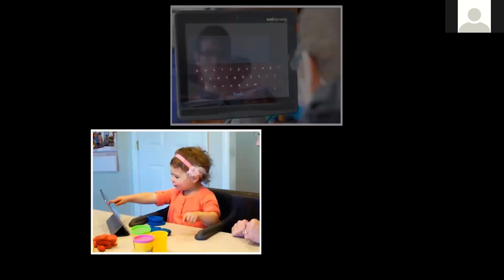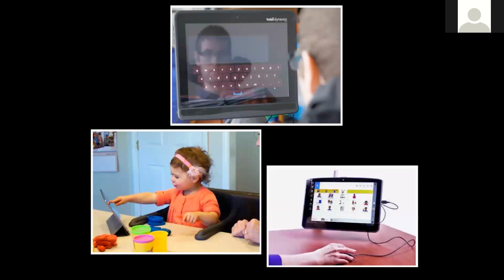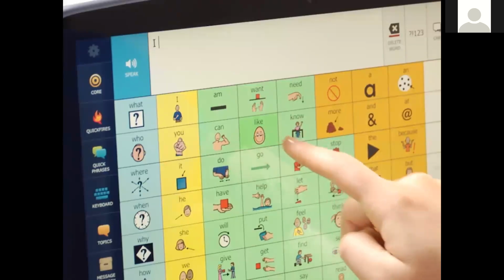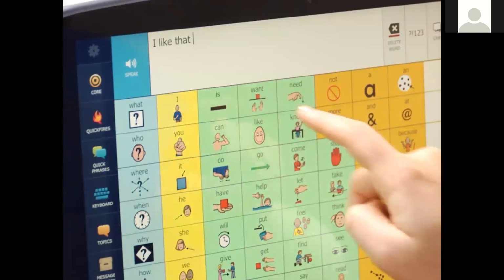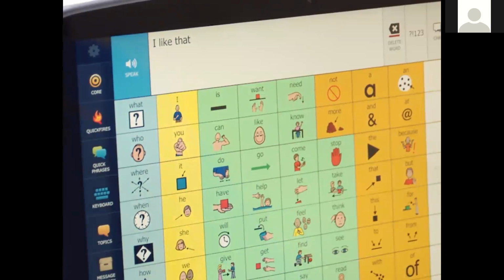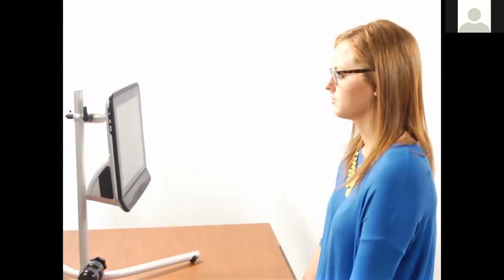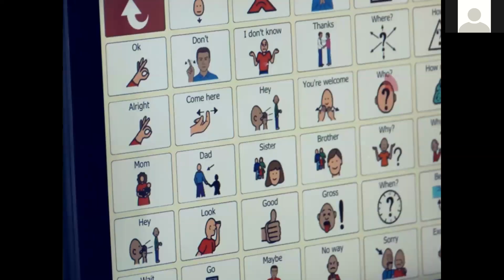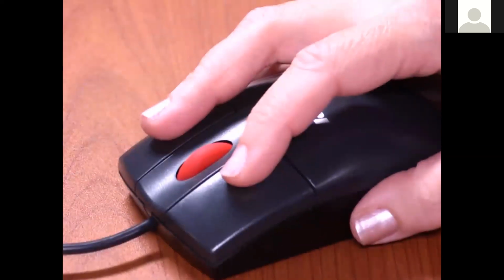An access method is how you select things on the screen. You can do it using touch. With gaze interaction. Using a mouse with your hand.